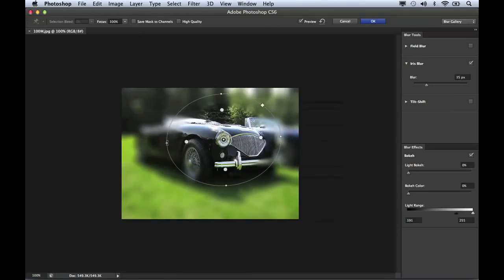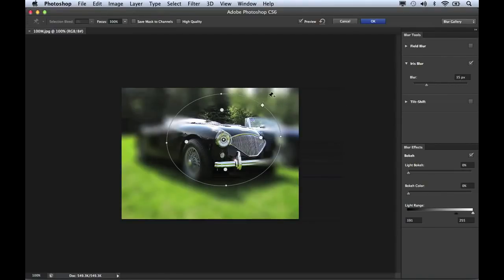This little white square that you see up here gives you the ability to make the shape a little bit more rectangular in nature instead of a circular blur. Then what we have is this line, which basically represents the blur point. And the blur point right now is set to 15 pixels. So everything outside of this line is blurred to 15 pixels.